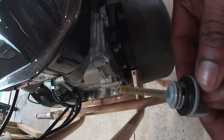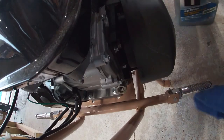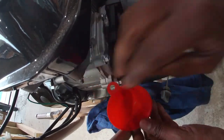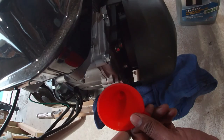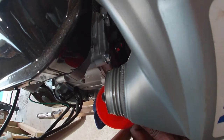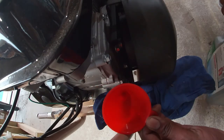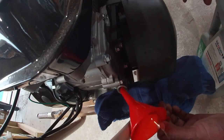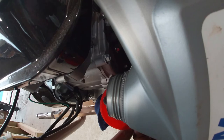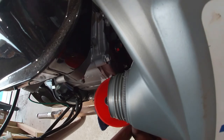Now this bike doesn't come with any oil in the engine, so you need to check your manual, get the appropriate oil and fill the appropriate amount of oil through the fill hole. The cap for the fill hole has a provided dipstick, so you want to check your dipstick for the oil level. Ensure that the bike is level, the engine is level. This way you're getting the right measurement of the oil that's needed to go into the engine itself. So make sure you check your manual for the right oil and the oil quantity for this bike.